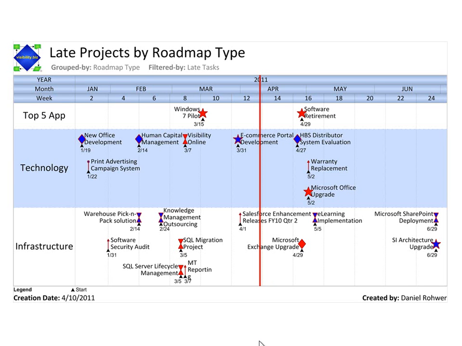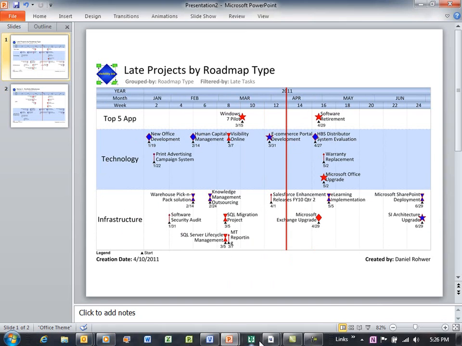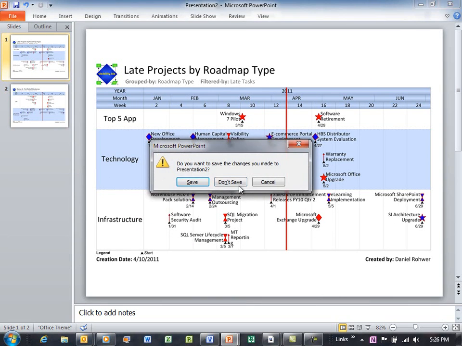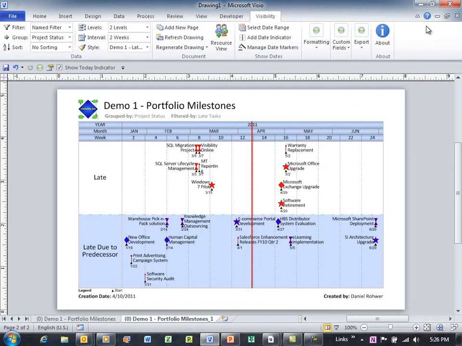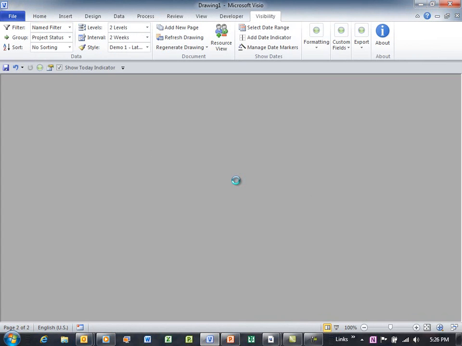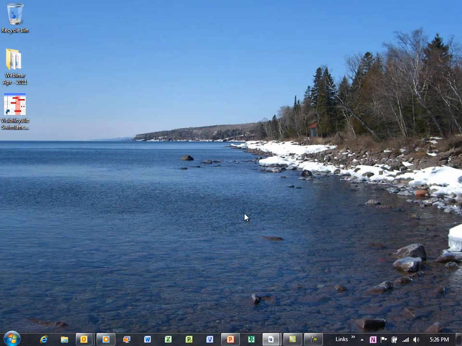And we can go ahead and show that. I'll just zoom in on it. Just be aware that I'm in live meeting, and so the resolution isn't going to be as sharp and crisp as when you're running outside a live meeting. So it's nice that it automatically will create that PowerPoint slide for you. So that's the first example I wanted to show you with Excel. In that case, it was all milestones.